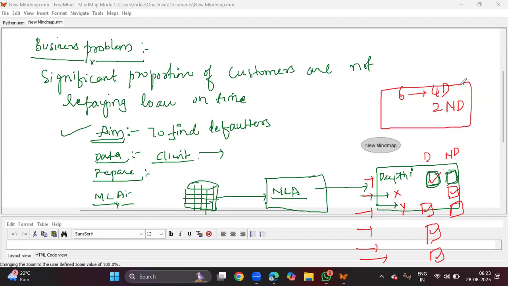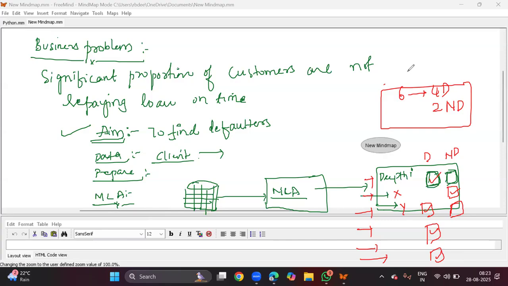Are we not saving the banker from loss? The bank person, the client, would definitely be happy that you are able to say who the people are who will pay on time and who will not pay on time. This whole process, all 6 steps, is completed in the back end: data understanding, data preparation, machine learning algorithm, evaluation, deployment. After deployment, it will display on the dashboard: customer A, customer B, customer C, whether they have applied or not.